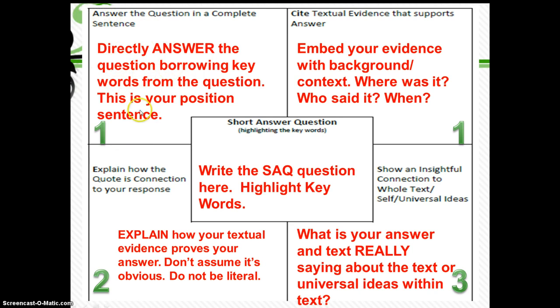So for this section, for example, if the student is to complete just the answer alone, the highest score they can get is a 1. But let's say they include an answer and they embed evidence, the highest score they can still get is a 1. If they, however, move forward to the next section and complete the third box, which is the explanation phase, the highest score they can get is a 2. And then it moves them to a 3, which includes showing insightful connections across the entire text.